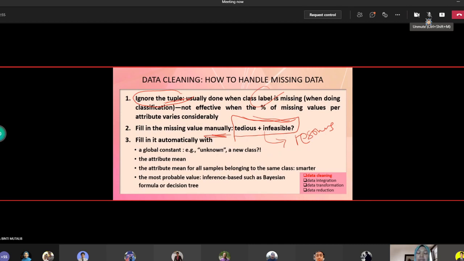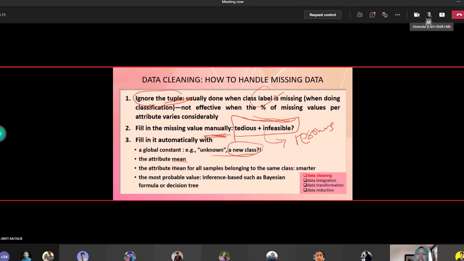So filling it automatically can be done by replacing with unknown, so it is considered as a new class. How about dealing with the mean value? What is mean? Yeah, mean value is average.